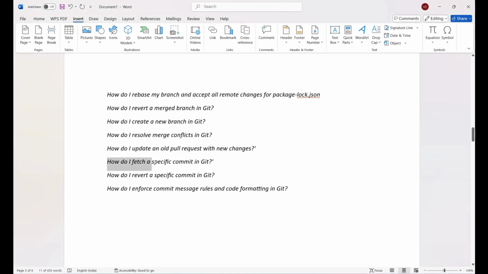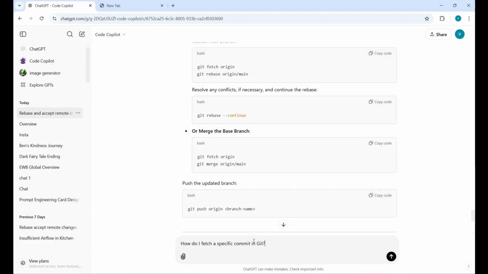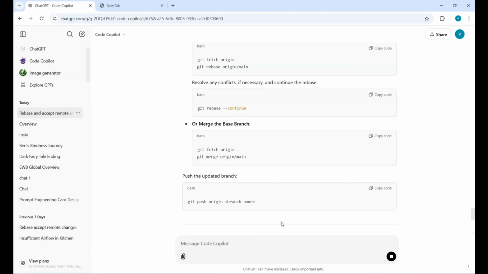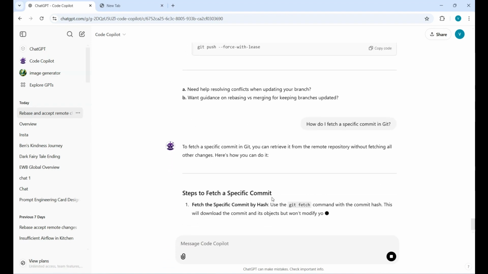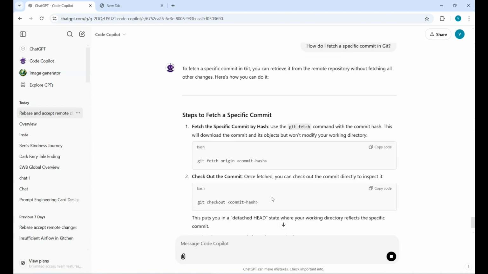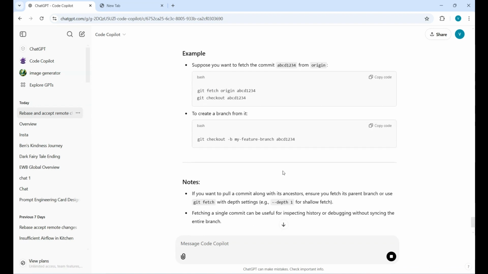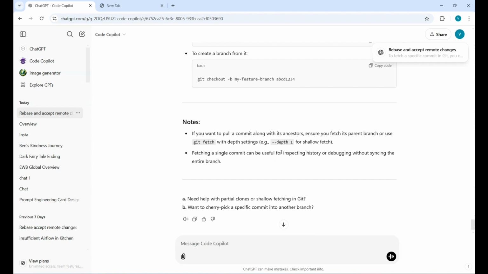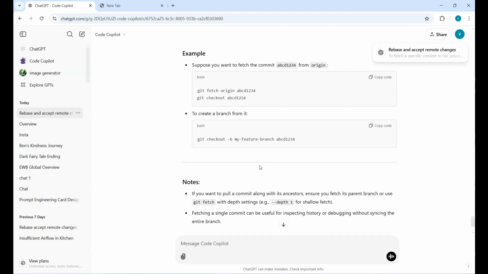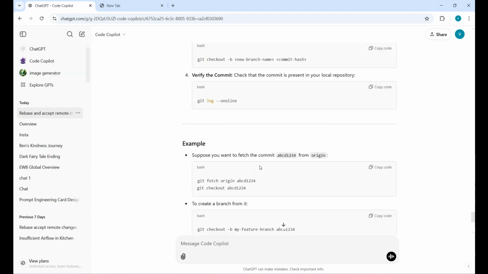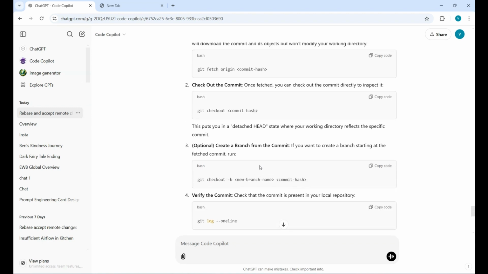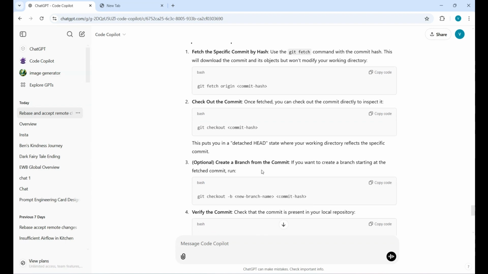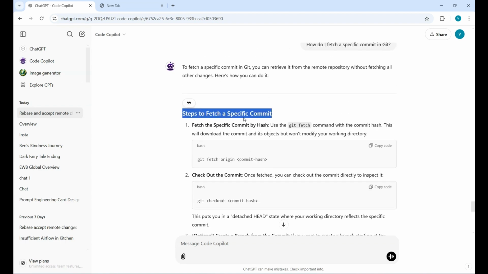Then how do I fetch a specific commit in Git? Okay, for example, just take a scenario where multiple developers are working, but one of the developers committed some code, and after the deployment, a blocker defect was raised, and we are not able to find out whose commit caused that blocker. But later we find out that this person committed the changes in the history. So we need to check out only that particular commit to verify whether only because of him this defect is raised or not. So for that, you can fetch the specific commit.